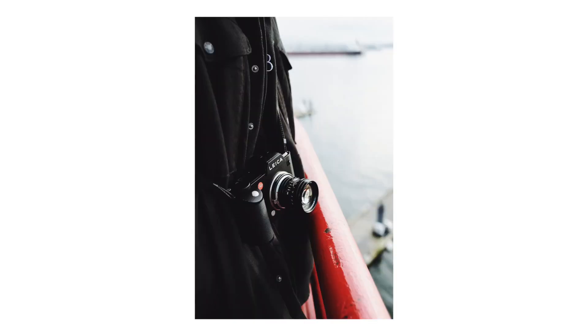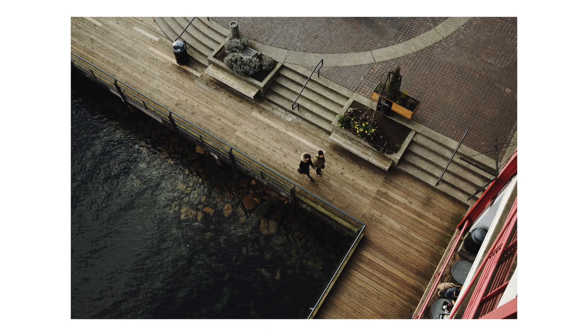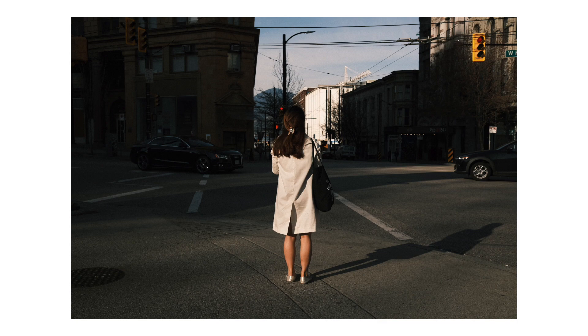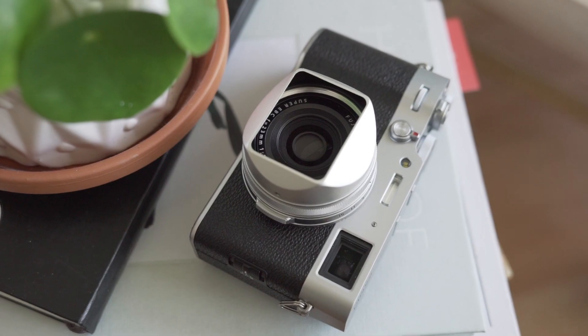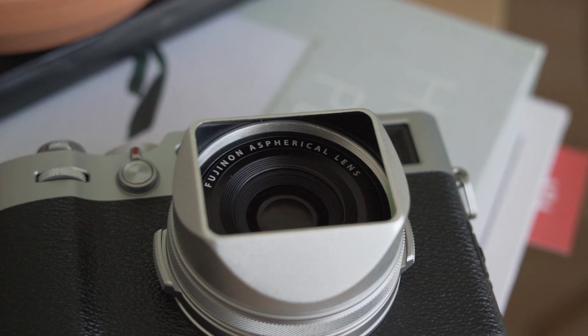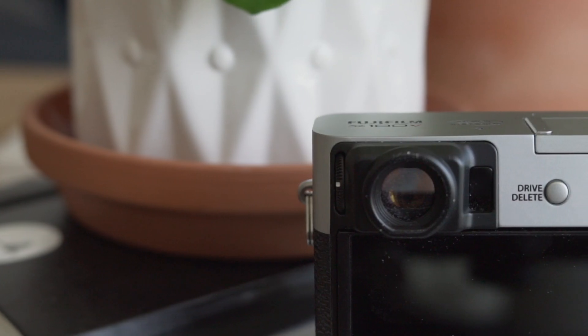First, it's just a fun camera to use — a beautiful camera that makes you want to go out and shoot. Not like my work camera, the Sony a7R, which I use every day. That gets the job done but this camera has heart and soul. A more tactile pro is the lens — it's a 35mm equivalent, which I find is a perfect sweet spot. I can get good shallow depth of field with the f/2 aperture, and with the built-in ND I can shoot in bright sunlight without a problem getting shallow depth of field.